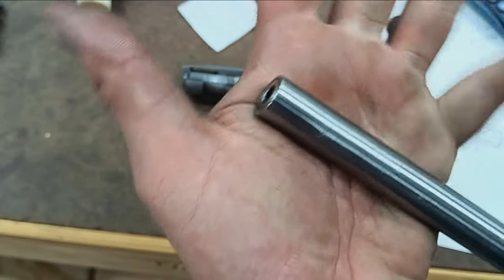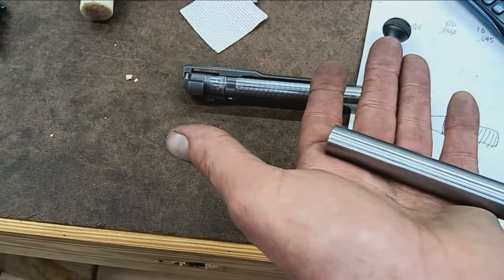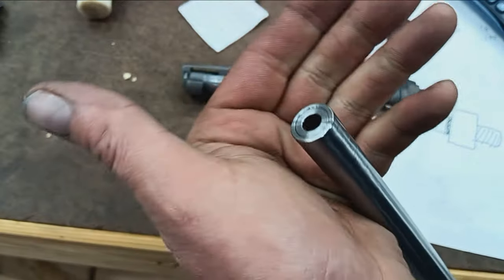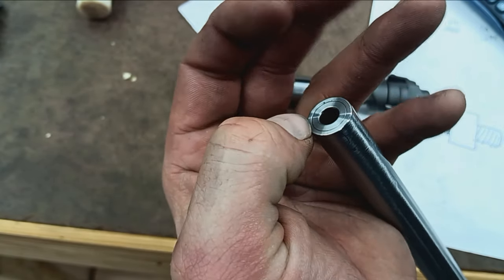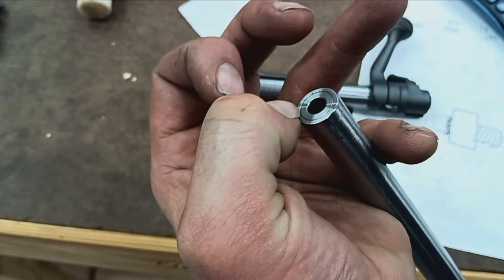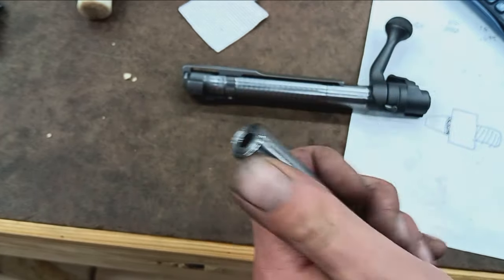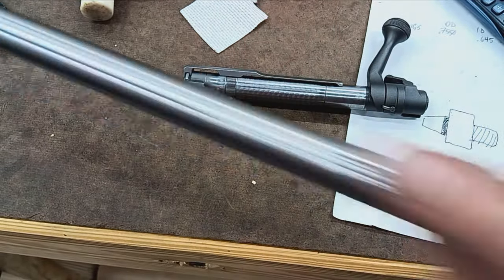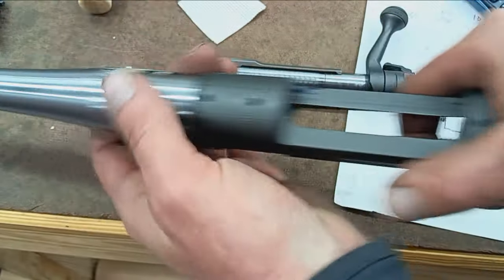So the muzzle is actually threaded, believe it or not. I make a cap. You can kind of see the transition there on the crown. So this is a cap covering up one half 28 threads. This is going to get Cerakoted the same color. I think this is tungsten gray. So this whole barrel gets Cerakoted.